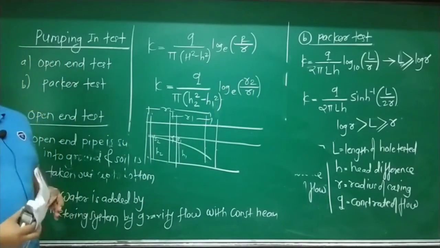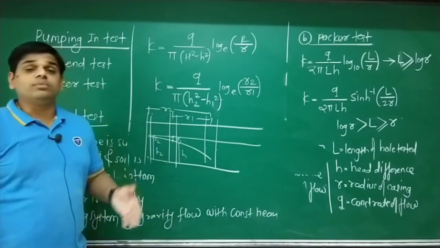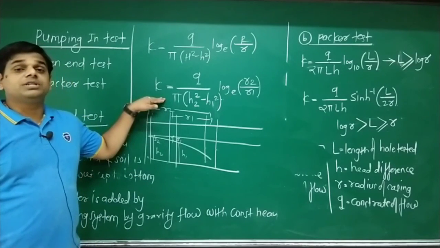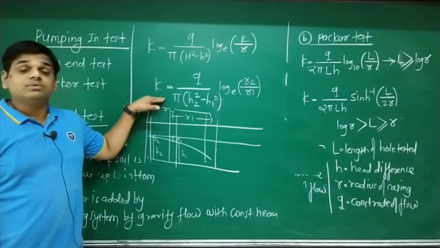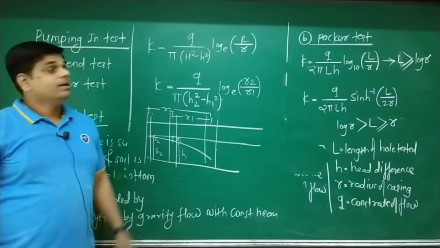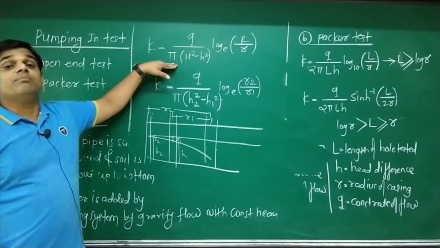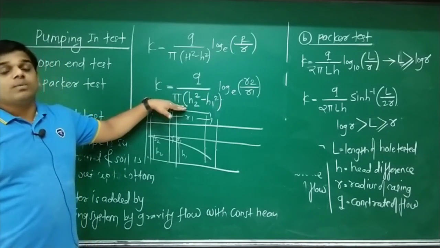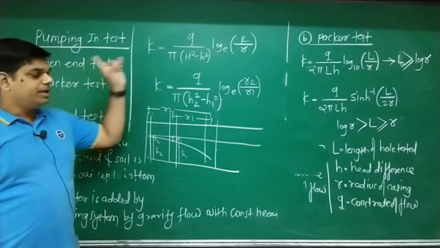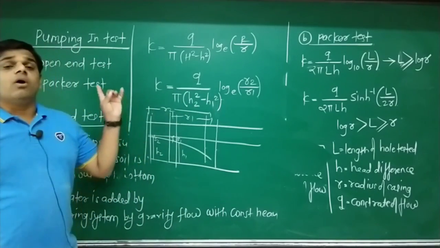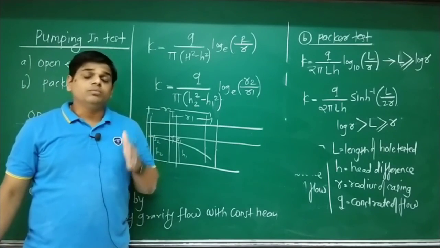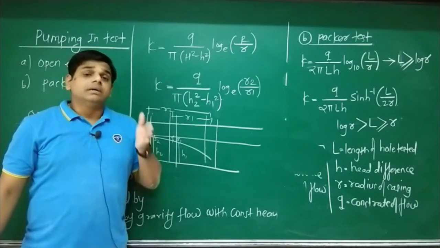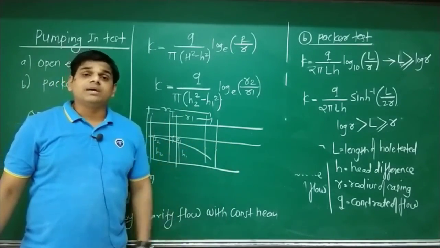Okay, so this is another technique to write the formula for permeability calculation when data is given in terms of observation well. This expression is in terms of main well. This is in terms of observation well. Okay, so here completes all field methods. Try to practice writing the formulas a number of times.